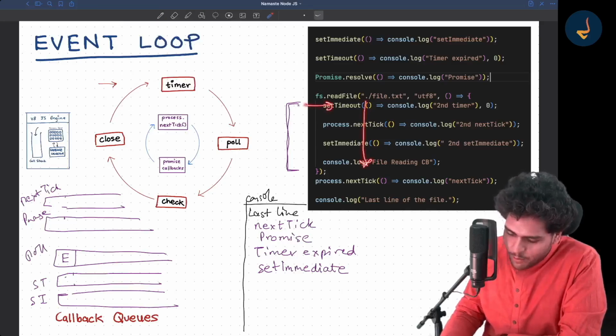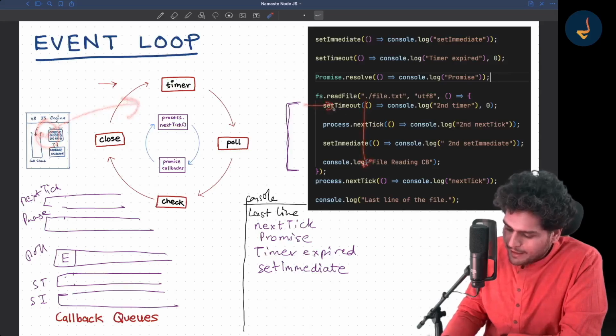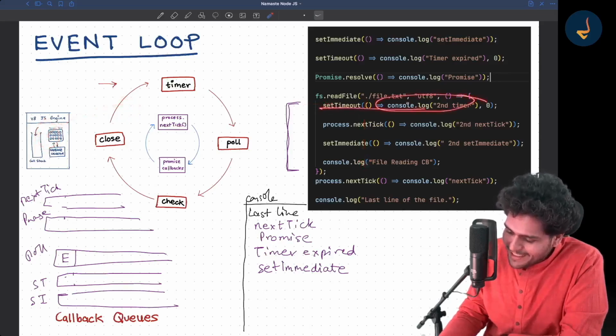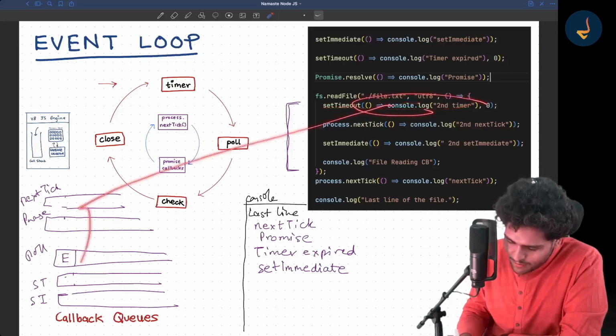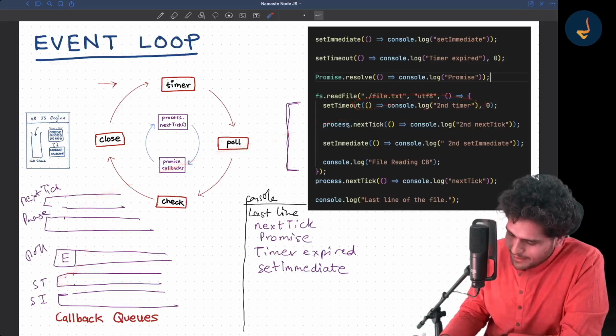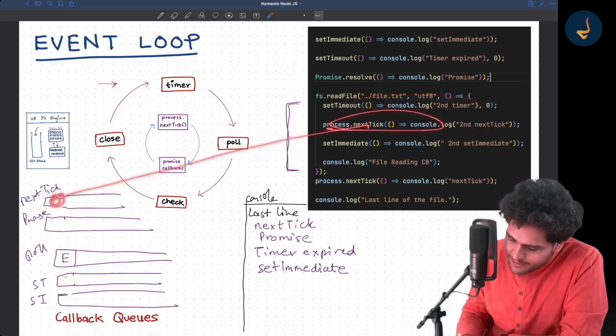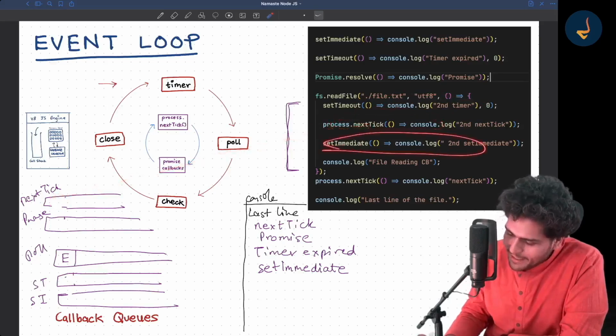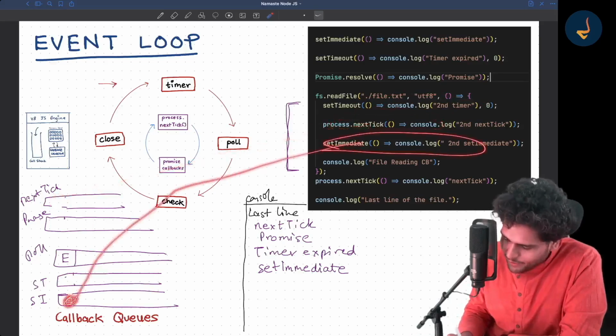Now it sees set timeout. The V8 engine again sees set timeout. It will offload it to libuv. This set timeout callback function, the second timer, will now go to the set timeout queue. Process.nextTick goes to the process.nextTick queue. Set immediate will go to the set immediate queue.